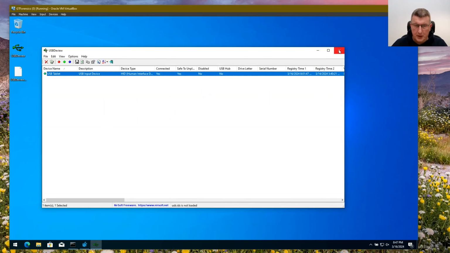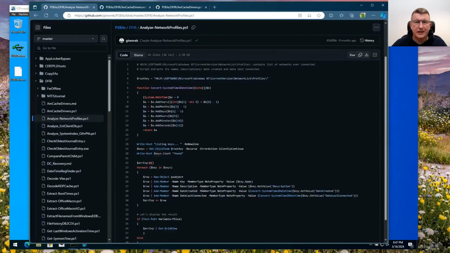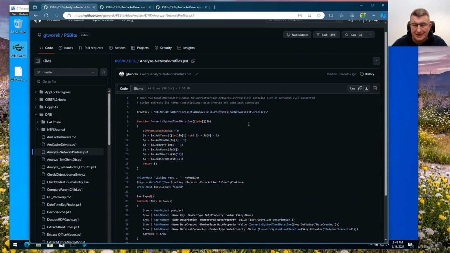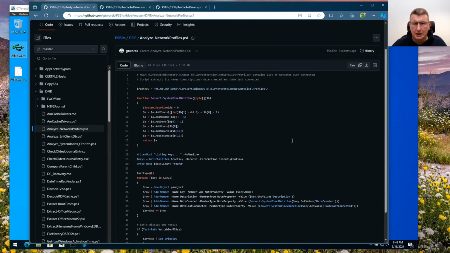Another thing we can find in the registry is the history of networks. I know if you have a cable or a VM, the history of networks is not very exciting, but if you have a laptop connected through Wi-Fi, hovering around and connecting to different networks, analyzing a list of networks may be somehow tempting.